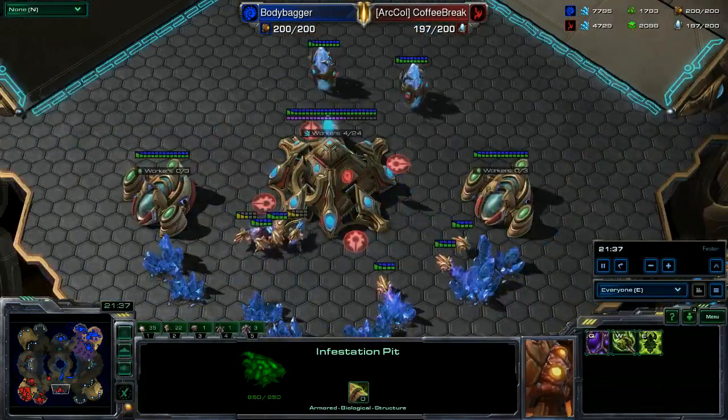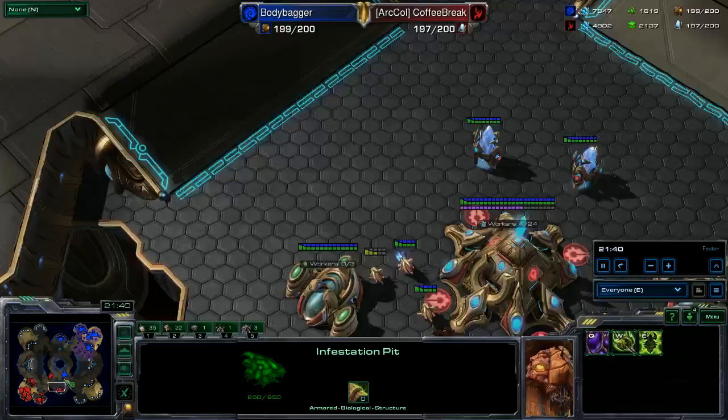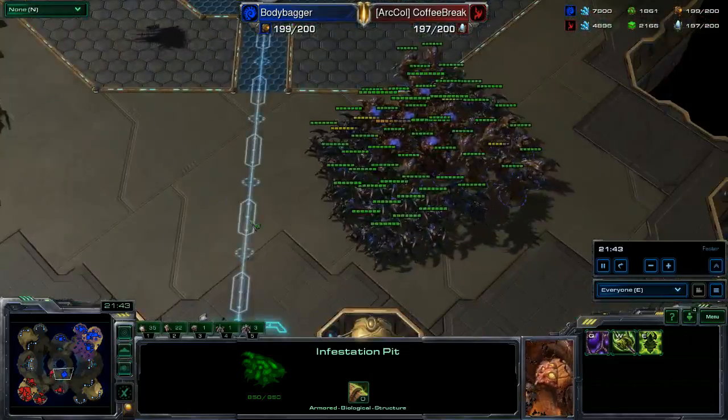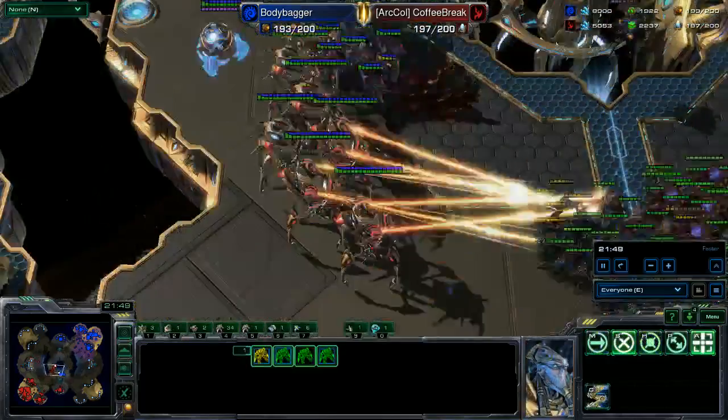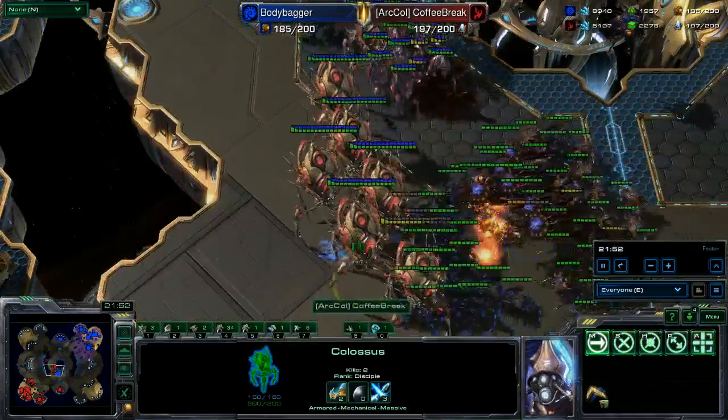So right now we are going to see a couple of Lings coming in and try and take out these probes, but right now we're going to see one of the bigger engagements, and this is not a good place to be if you're Zerg. That Ultralisk, one of the more expensive units he can build, is just getting fired down. But no, the Colossus are out of position. They're going to get fired down.